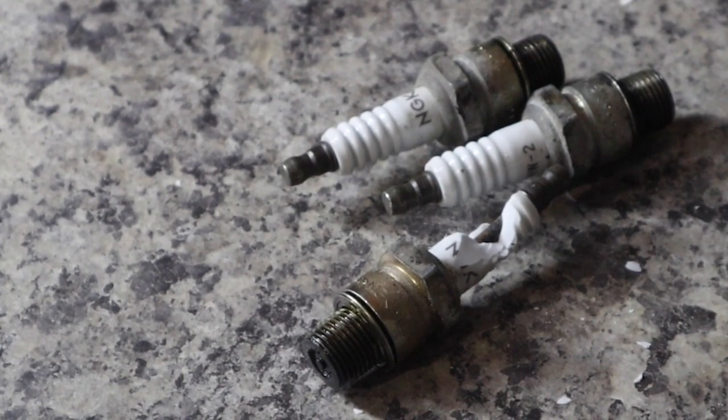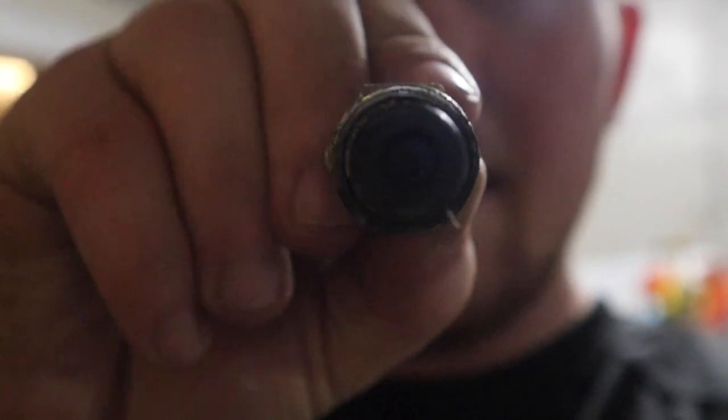I don't even know what to say about that. To find a spark plug that is not only fouled out really bad, but also wrapped in electrical tape — phew. I don't blame the guy I got it off of. I called him right after I found that and asked if he'd done any plug work on it. He said no, when he had it it ran just fine. He sent me videos of it running.